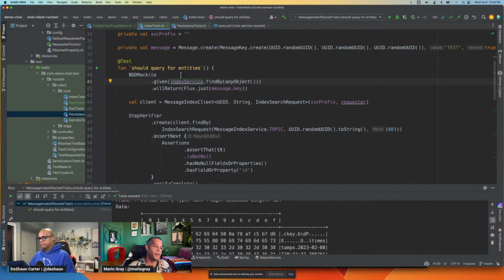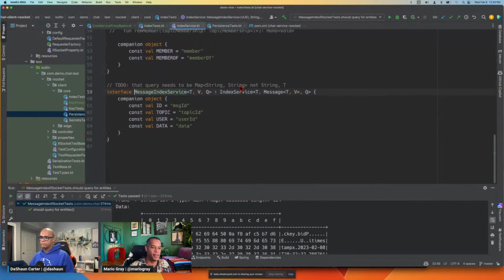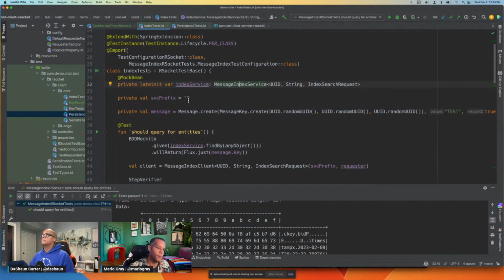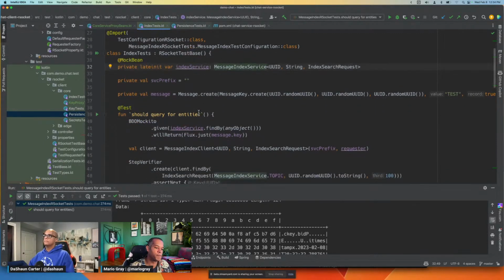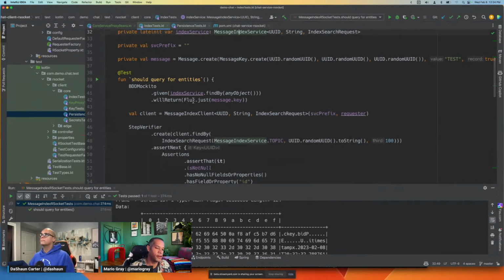So I need to be able to write my proxies in a way that I can just go ahead and reuse these tests. So I'm still using service contracts here. In this case, rather than using a requester directly, I'm just talking straight to the actual service prototype right here, which is the message index service. My eventual test target will be the client-backed service versus the controller-backed service.